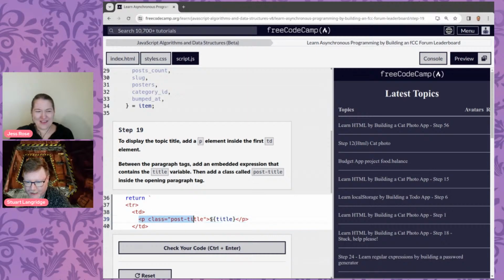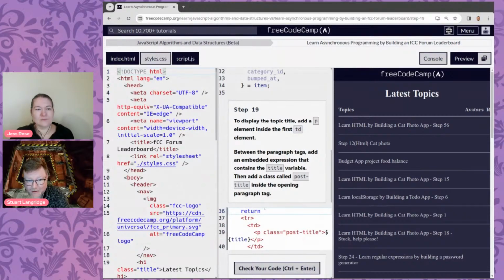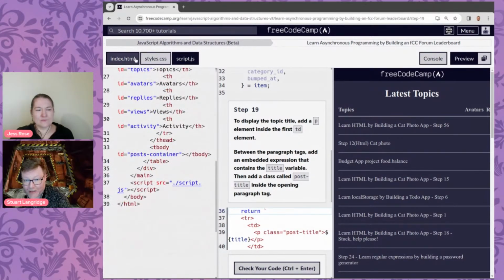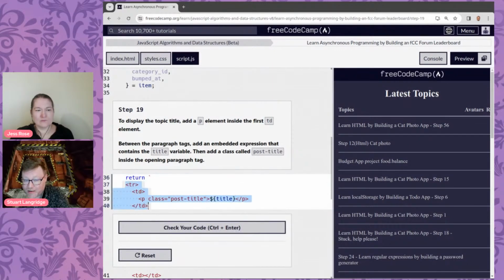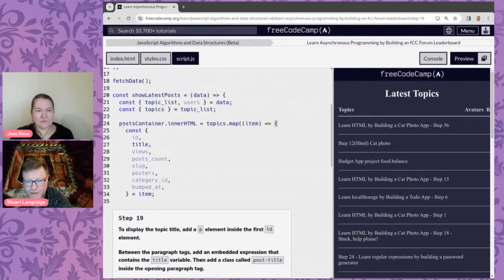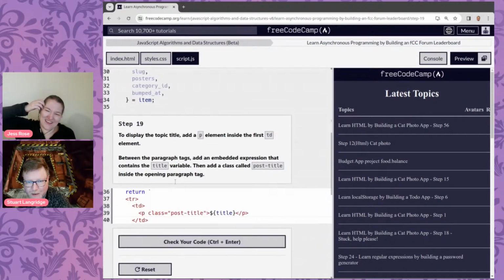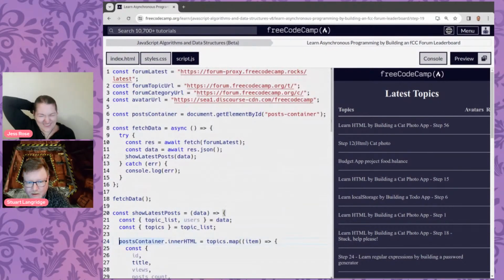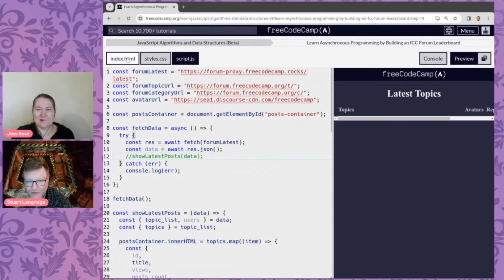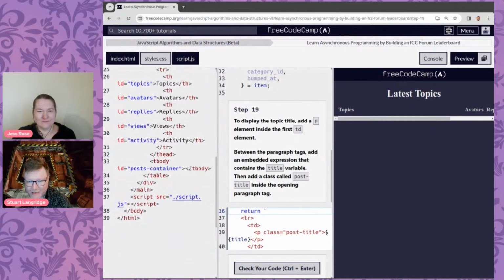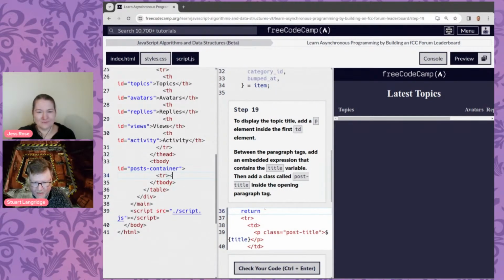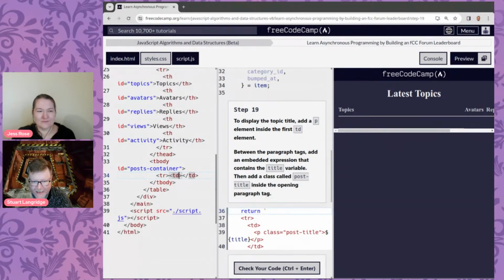Imagine we just put this in the index.html. If we put stuff in index.html, it would be the same thing that we're doing here. We're constructing a bunch of HTML in code and then sticking it in the page. So what's the best way of telling it not to do this? Where do we call show latest posts? We call it there. So I'm going to comment that out for now. Okay, it now doesn't run this. So you can imagine in here, in the index.html, in this tbody, we'll just do what it was doing manually. It added a TR and then a load of TDs.